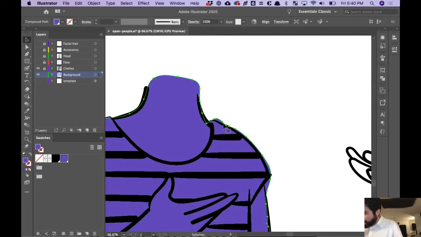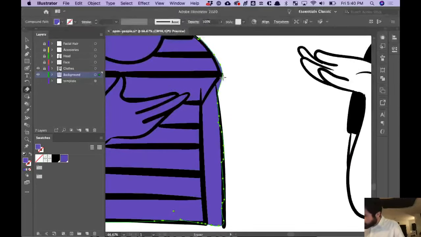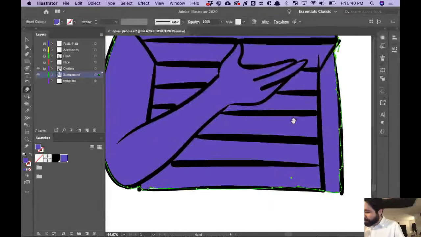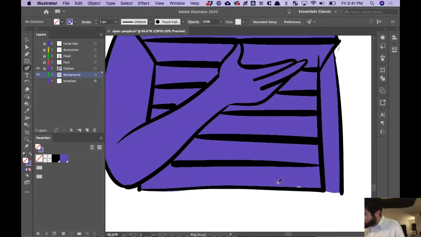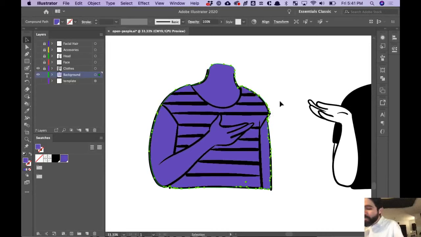And then here I can come back and press Shift E for the eraser, and I can erase anything that potentially is out of lines, out of borders, or whatever that is. It's okay if it goes a little bit outside the borders, because it's supposed to be hand drawn. It's supposed to have mistakes, you know? That's the beauty of it. But you don't want to have too many mistakes.